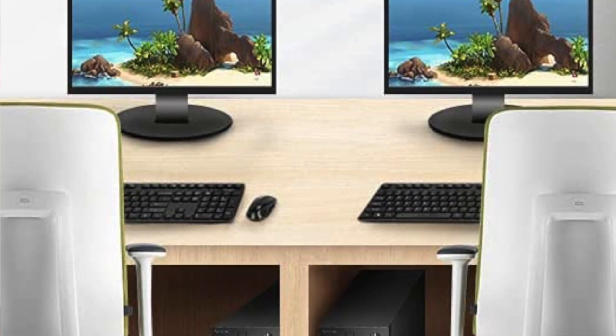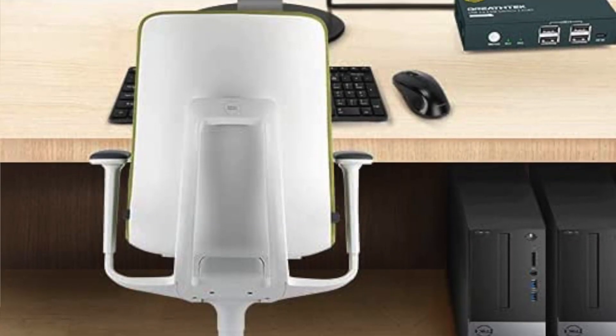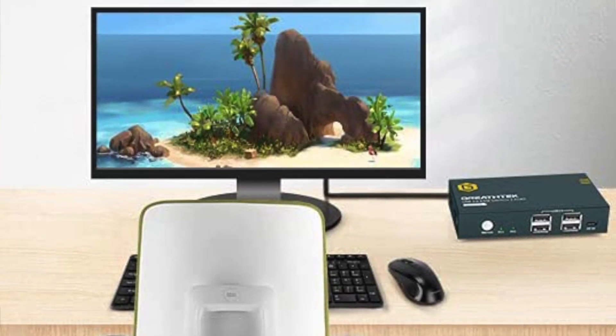What do you do when you have a desktop computer and a work laptop and not enough space to set up two screens? You can use what is commonly known as a KVM. A KVM allows you to take multiple devices and switch between them using the same screen, keyboard, and mouse for each device. This is my workstation — where I can dock my work laptop and also where I have my desktop.